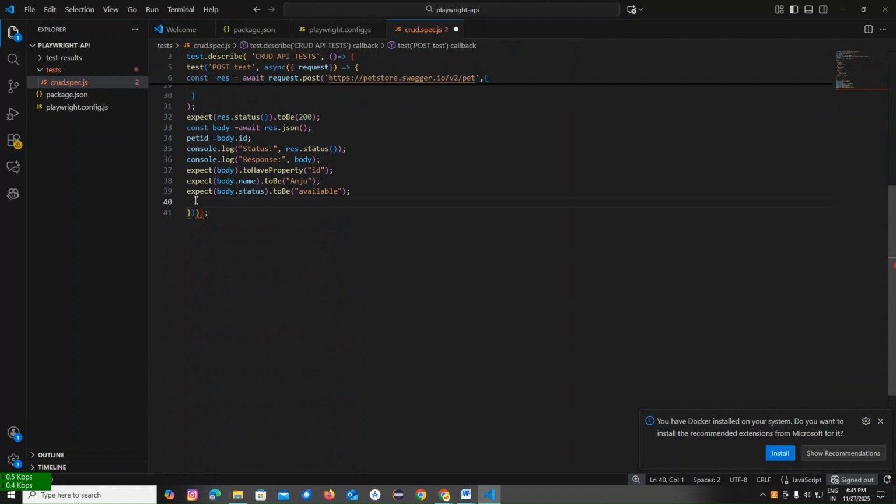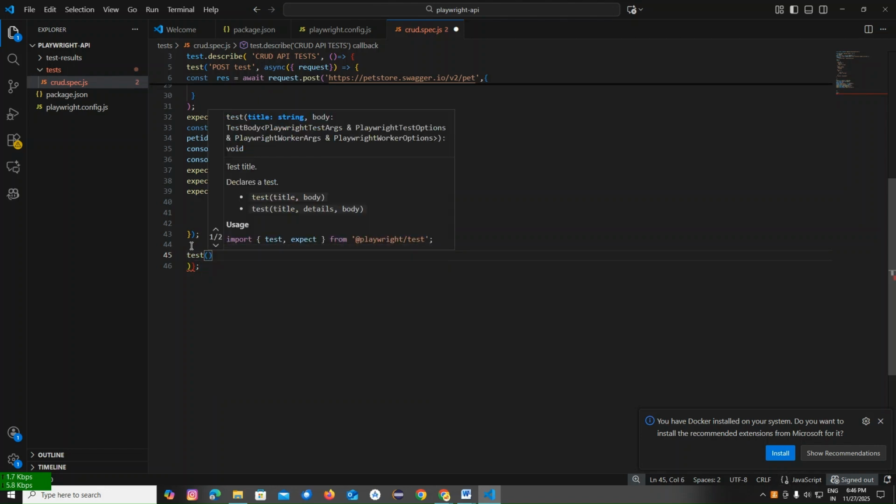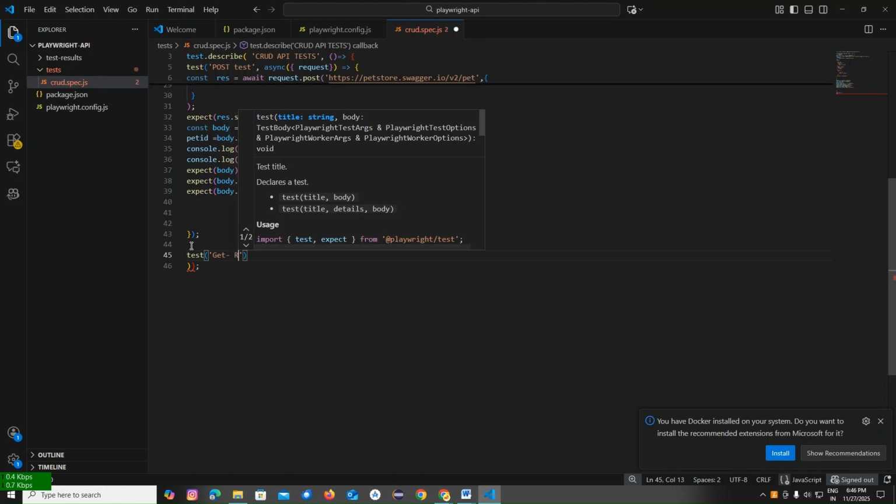For that I'm going to add, okay, so let me add here, one minute. Okay, now what I'll do is I will add the GET here. For that let me add a test. Now I'll add a test case, that is test. All right, what test case, I'll describe the test case, that is retrieve.